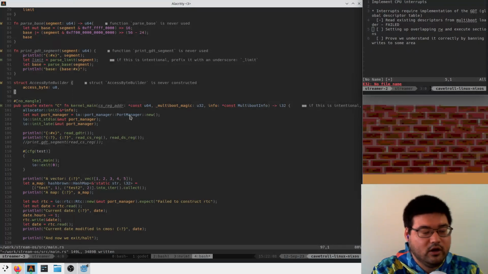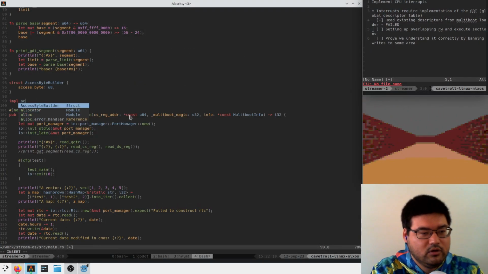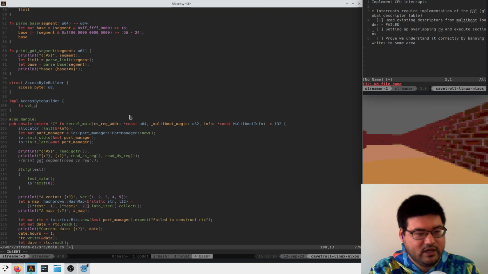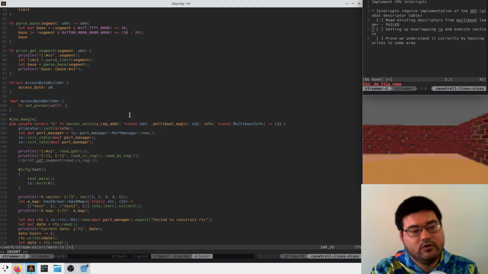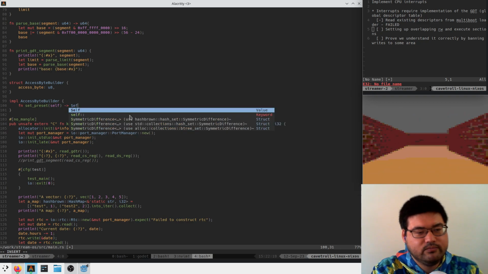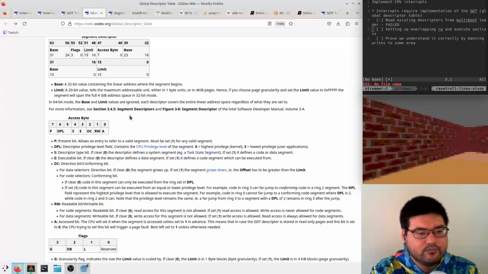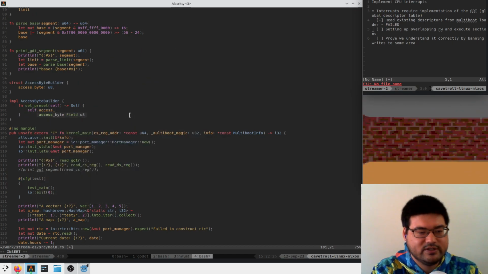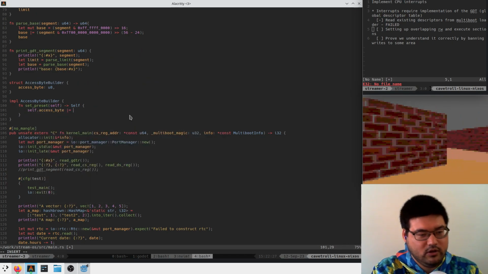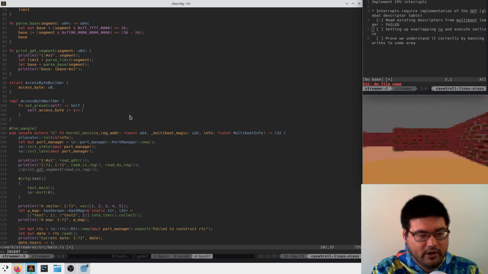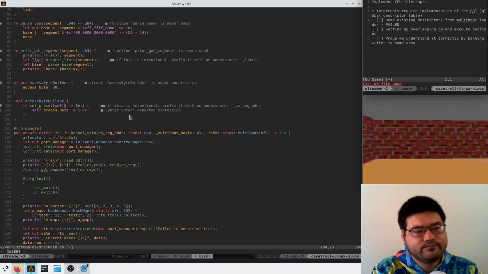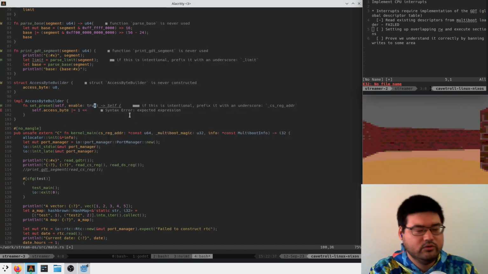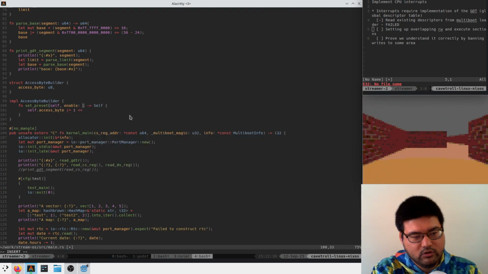And here we'll implement it and say function set present, return self, and here we'll do self access byte or equals 1. I guess I have to set the value, so enable, bool.